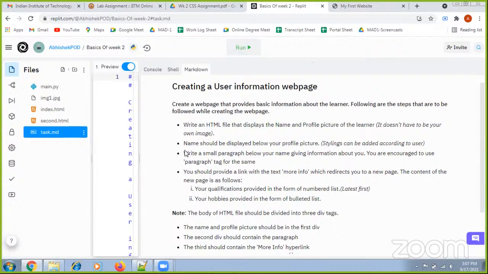The name should be displayed below your profile picture, not before the image. After that, you have to write a small paragraph about you. You could write any information, your hobbies or whatever you want to show. Just keep it in paragraph formatting. I guess that should be a good task to start with. So you have to create a page that consists of an image with your name and a simple introduction about yourself.